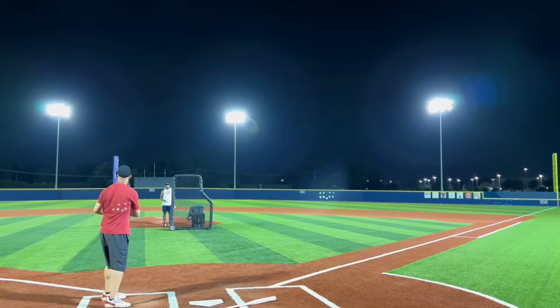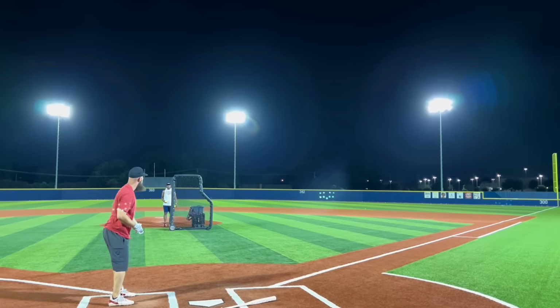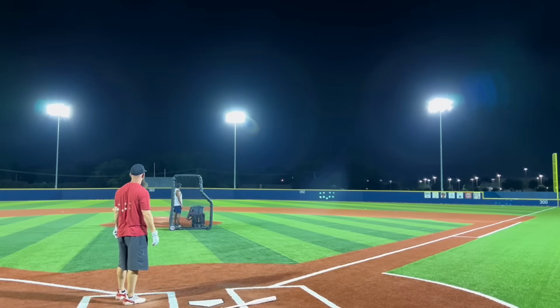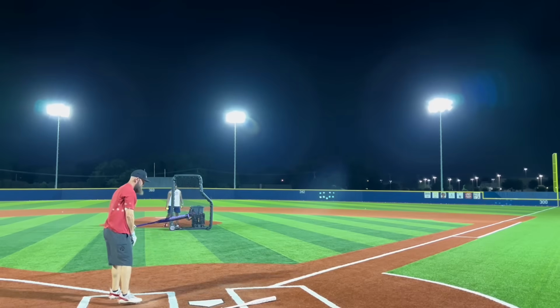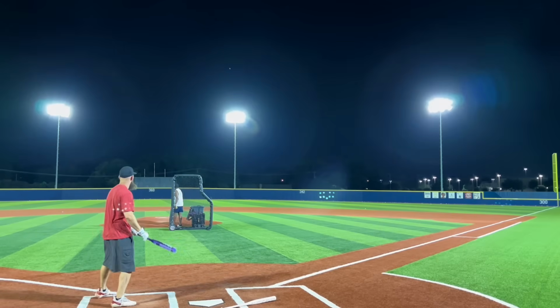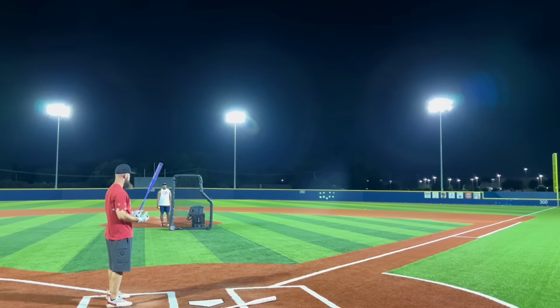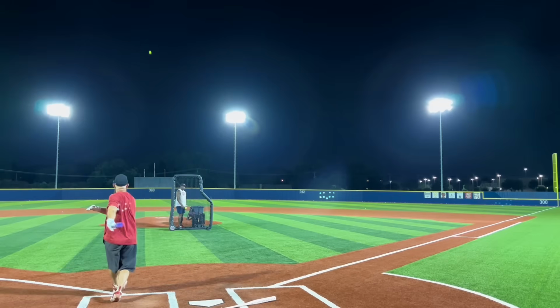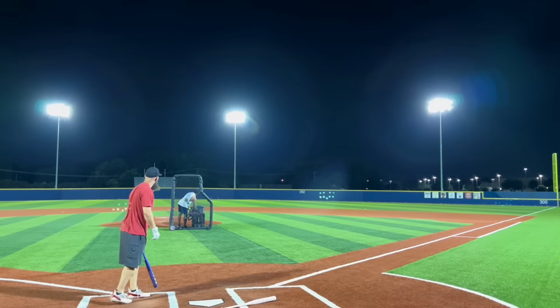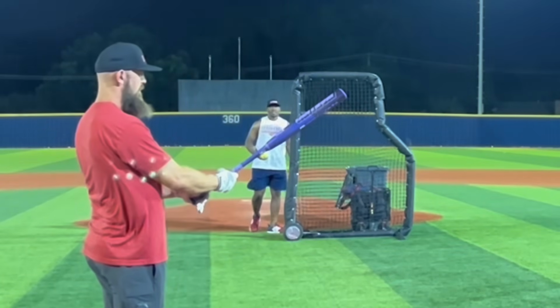Off the tee, this thing felt really good, so I'm going to test it all around the field. Two hop to the deep corner. There was a sweet spot. One hop to 342. It's got some very good ball speed off of that. There is a whip to it, but this is a stiffer handle, and the whip throws the ball. It doesn't make you miss hit it. It's a good whip. Yeah, that's for sure going out. Two hop to 370. You know, this purple is kind of growing on me.